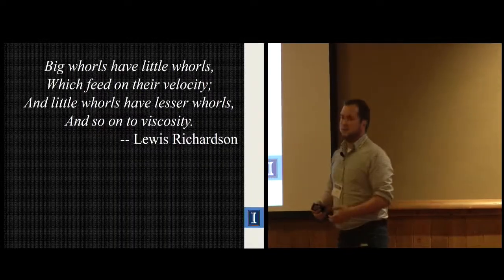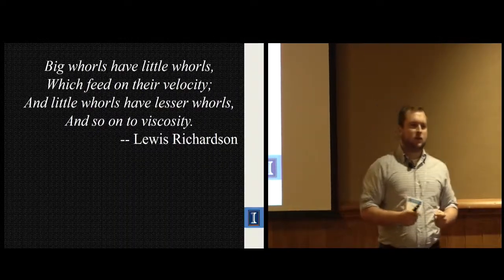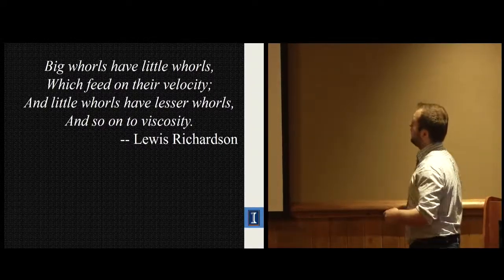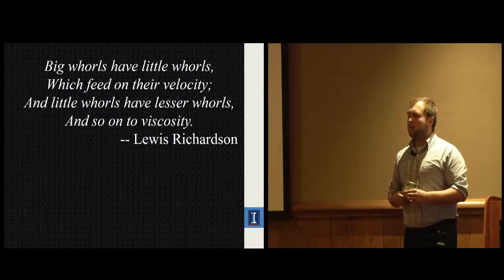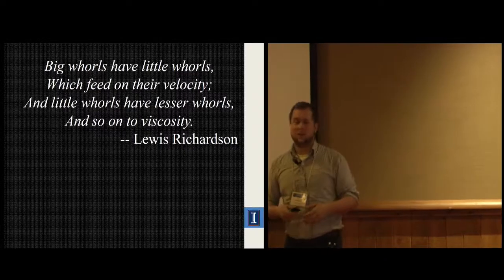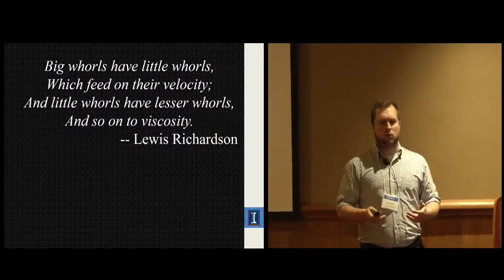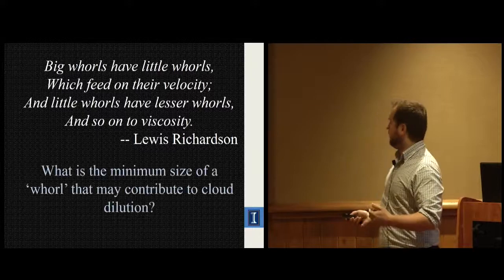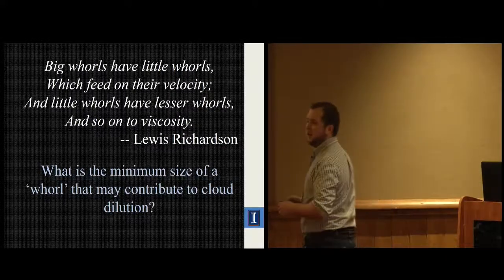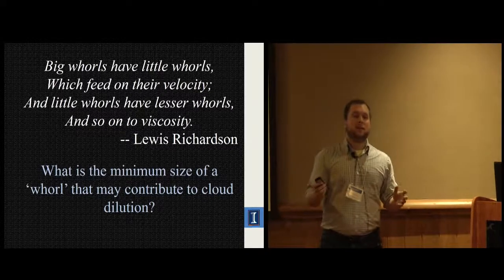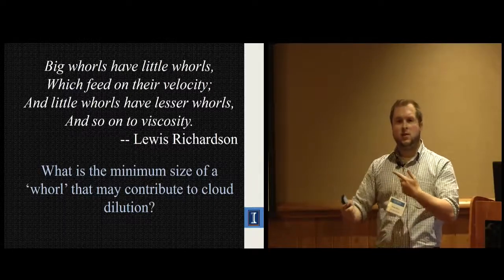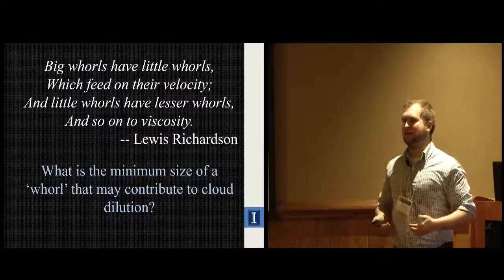Okay, moving on to personally my advisor's work. There's this famous quote that a lot of you may recognize. Big worlds have little worlds which feed on their velocity, and little worlds have lesser worlds, and so on to viscosity. So my advisor asked this question: what is the minimum size of a whirl that would contribute to cloud dilution? At some point, an eddy is going to be so small that it's not going to contribute that much to diluting the cloud. We want to find that lower limit.